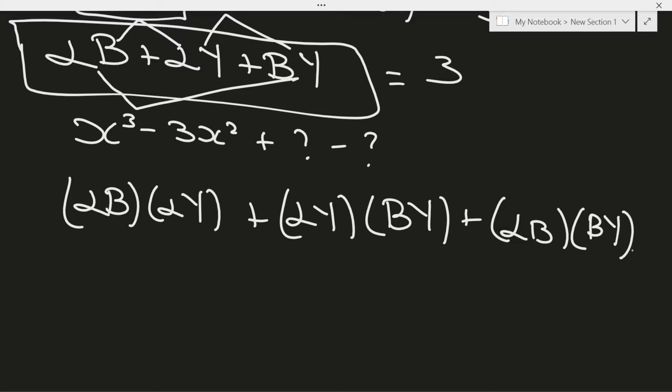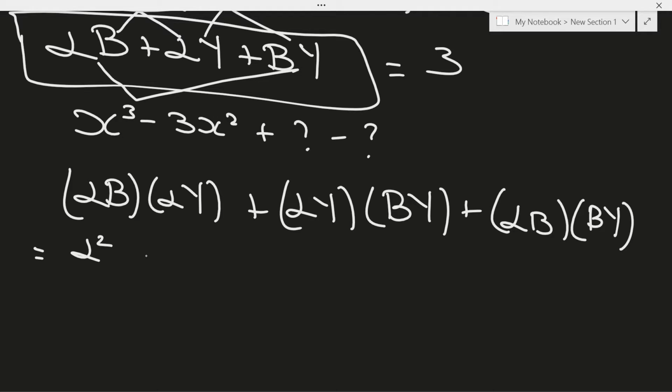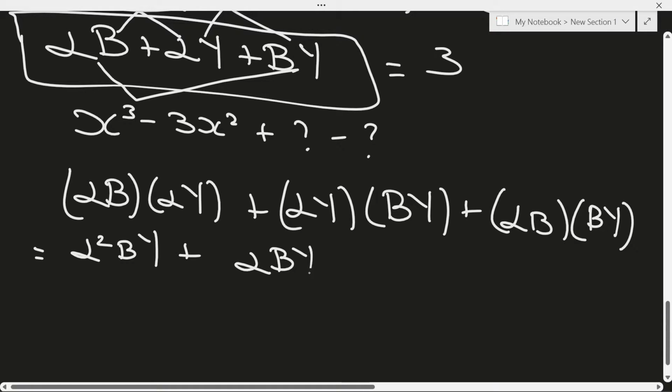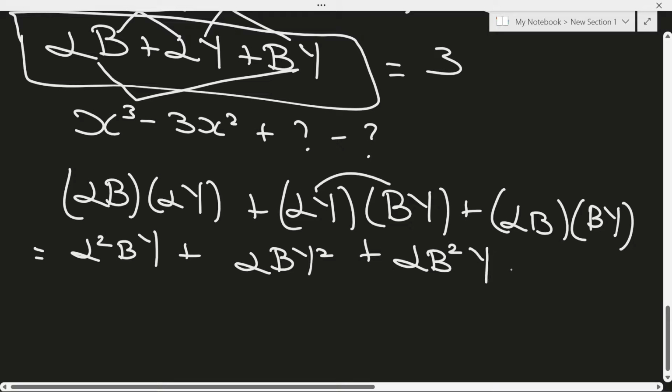Right, now we can simplify this. Alpha beta times alpha gamma is equal to what? It's equal to alpha squared beta gamma. So we'll have alpha squared beta gamma plus alpha gamma times beta gamma, the same thing as saying alpha beta gamma squared, because we're just expanding these brackets. We're just multiplying what's in here by what's in here, right? And then we'll have plus alpha beta times beta gamma, which equals alpha beta squared gamma, because there's two b's here, so beta will be squared.